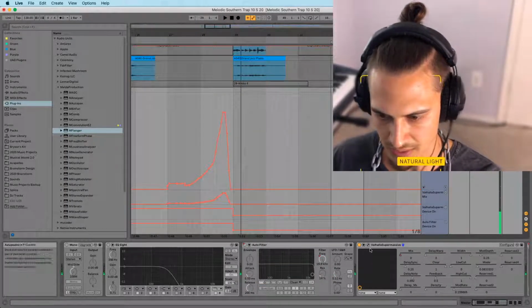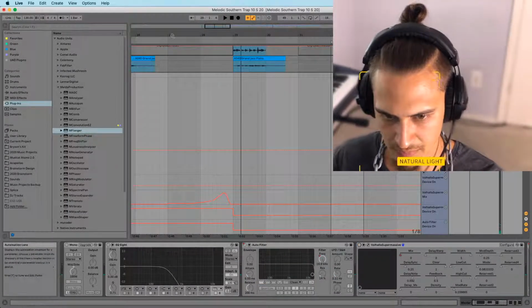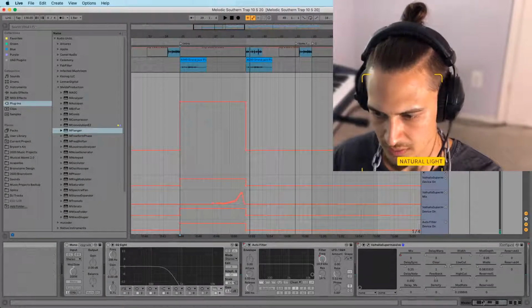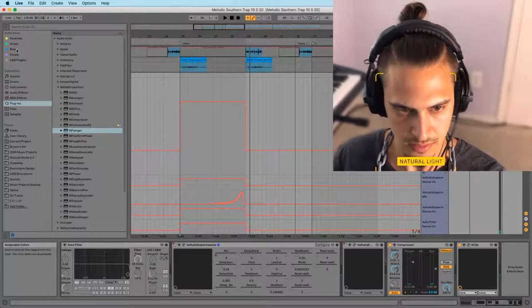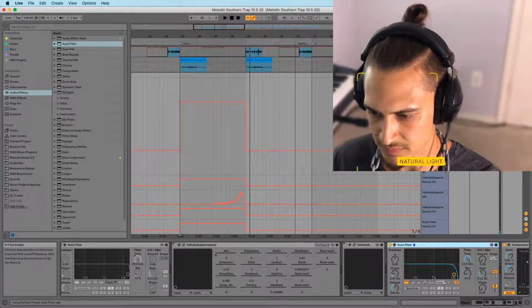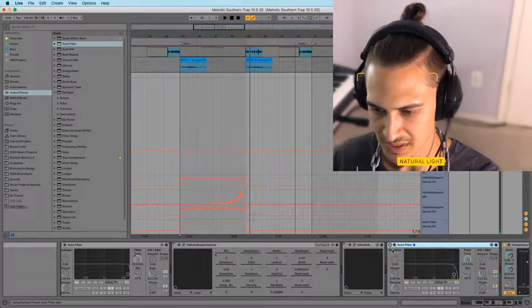So now let me automate an auto filter. I have another idea here, kind of just trying to spice up the intro a little bit.